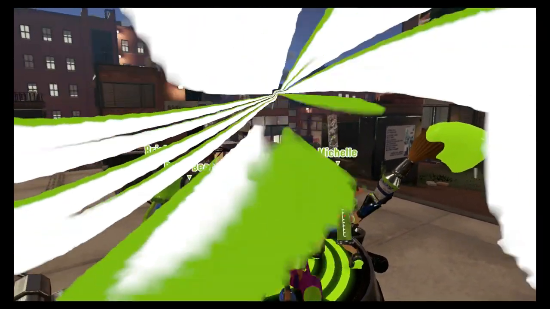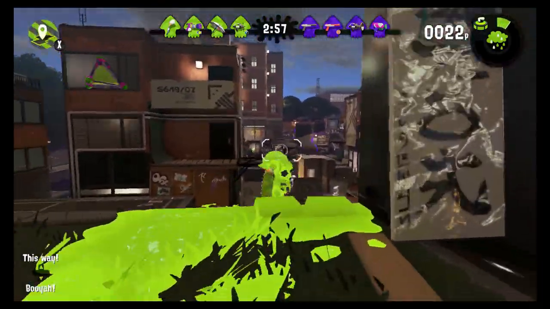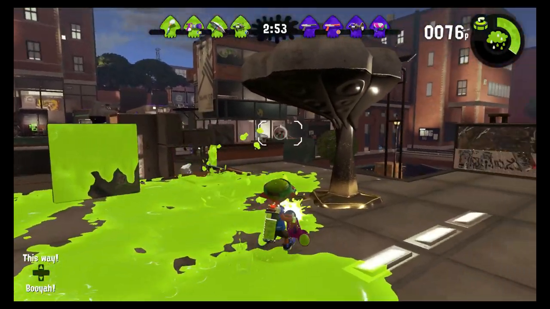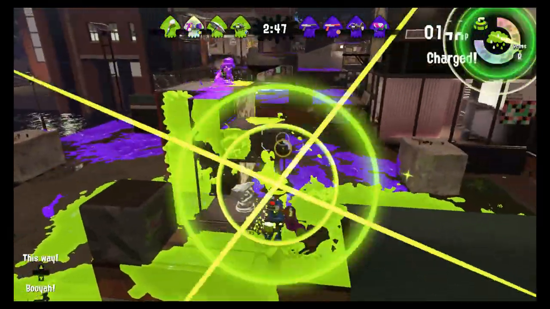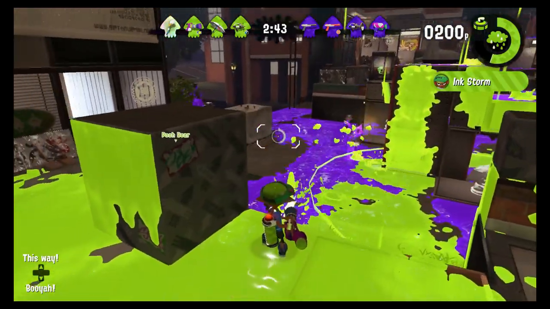Due to its mobility and high output per each charge, the Mini is ridiculously good at covering turf and, by extension, charging a special quickly. At the beginning of a match with only one main and special charge, you can easily fully charge your special in 10 seconds. This can be useful for covering the zone quickly, or consistently using your special to rain down ink from the sky on your enemies.